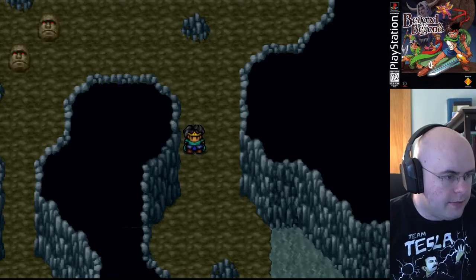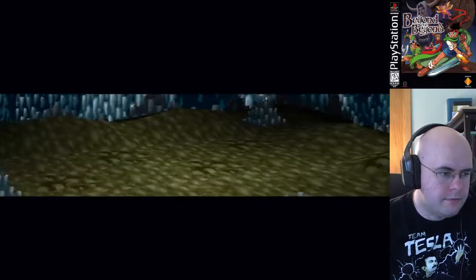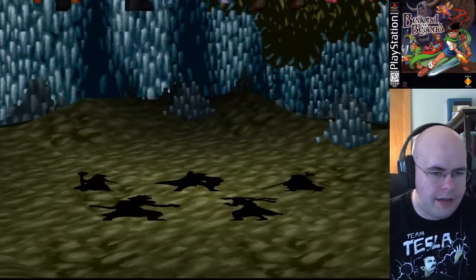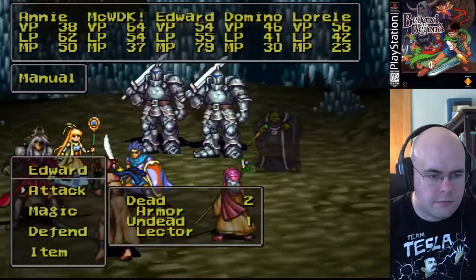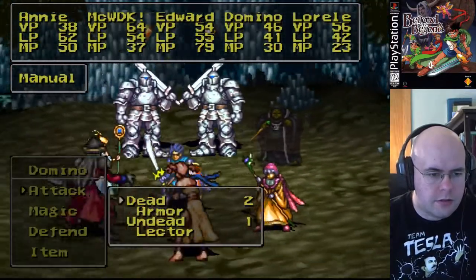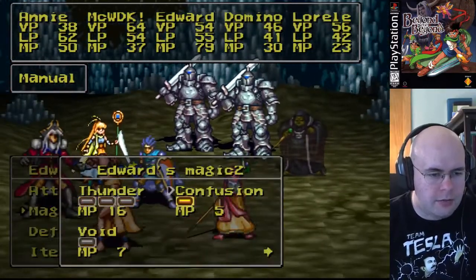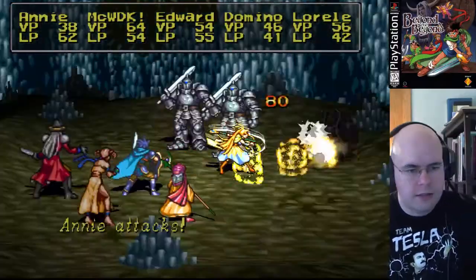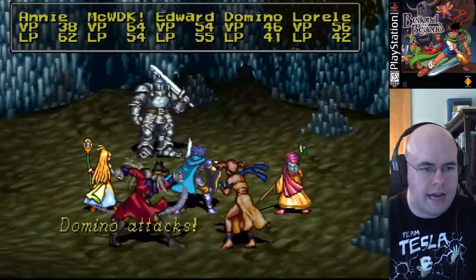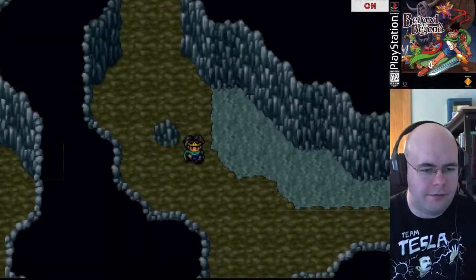Walk east, follow the path south until you reach the lake, where the path will split again. Or run into even more random battles. Screw you all. Actually, I think armor is weak against thunder. Everything's weak against thunder. Hush me! Die! Domino leveled up, yay! And he learned Confusion 2!